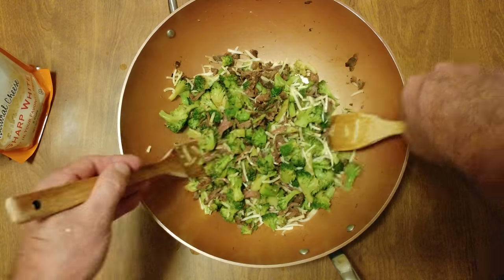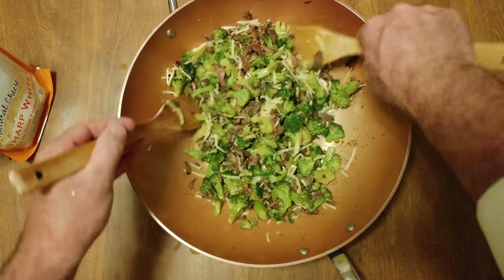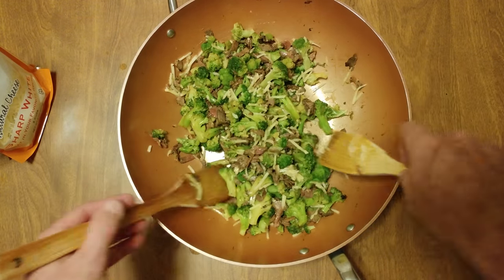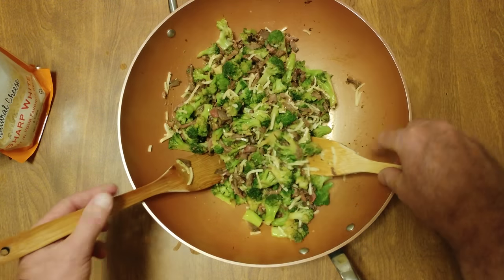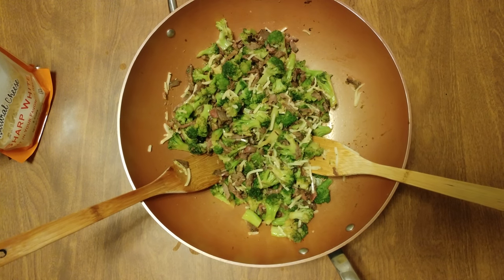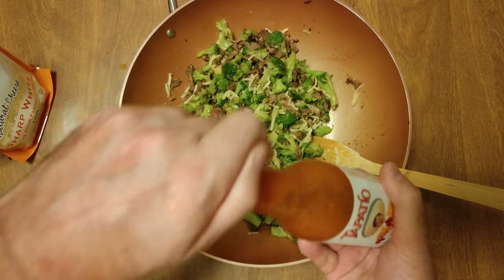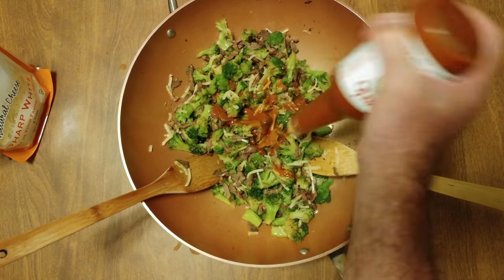Going to use the natural Korean barbecue hotness. I'm not going to add any cayenne pepper or anything else. Actually, you know something? Nah, that'll make it too wet. I was going to use some Tapatio. Yeah, actually I am. A little hot sauce. I don't think I've put hot sauce on anything for a while. Give it a little bit of that vinegar flavor.